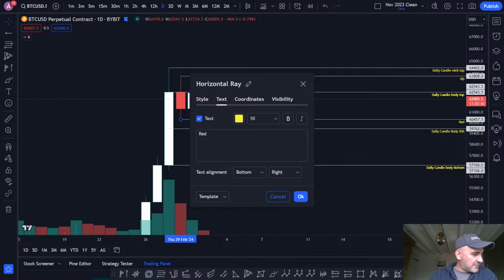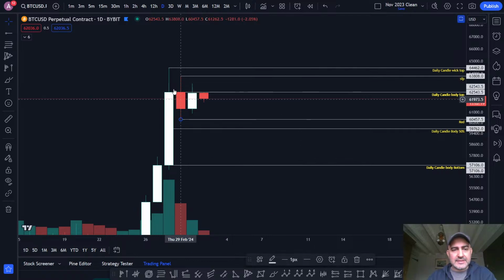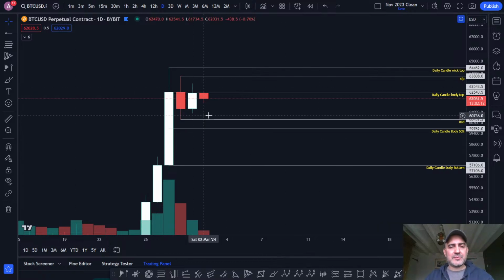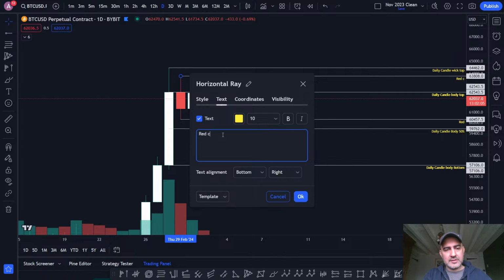I'm going to say it's a doji, but it's not really a doji because it's got a wide body. So usually I just call these wide-bodied dojis, but I'm sure there's a technical name for this candle. And I haven't memorized them. I just make up names for myself. I can't find the name. So for the sake of this stream, I'm just going to call it a wide-bodied doji, but it's probably called something else. Just a normal candle, I guess. Normal red candle. So I'll just call it red candle wick. I like to put daily wick.